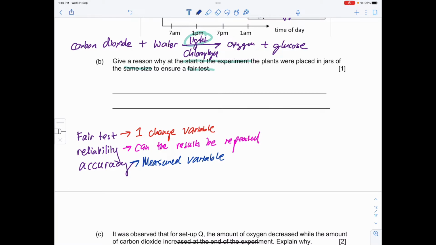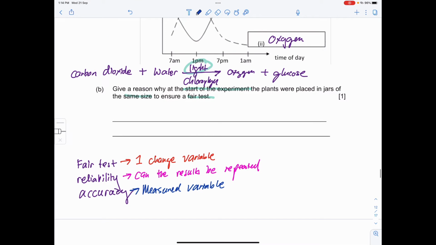Similarly, if I'm going to actually clock an athlete during Olympic games, I wouldn't use an analog stopwatch. That means the manual kind, because the decimal places is only 1. So I can only see the decimal places up to maybe say 12.1 seconds. But if I use a digital one, it is accurate up to 2 decimal places. So it could be 12.15 seconds. Right? So using a digital watch would be more accurate. Okay? So this is something that you need to understand.